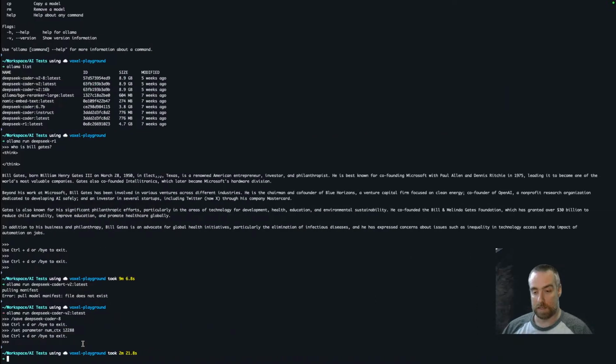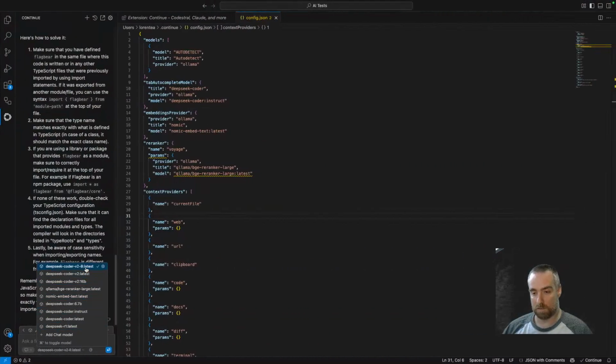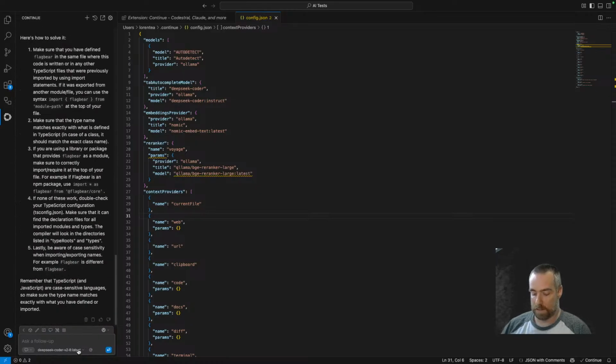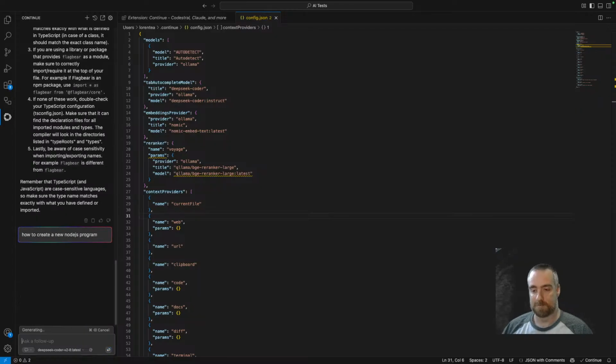So what then happens with this is that you have a model that you can actually ask questions here. So like, how to create a new Node.js program. And as you can see, this is asking my DeepSeek coder v2 latest with those 8,000 parameters.